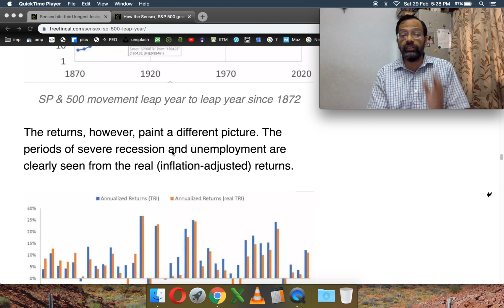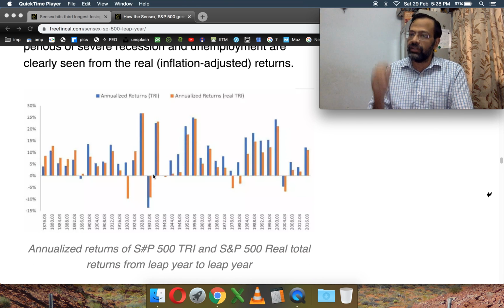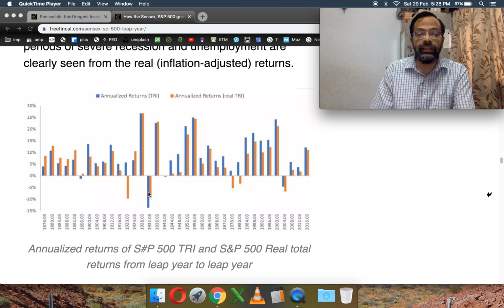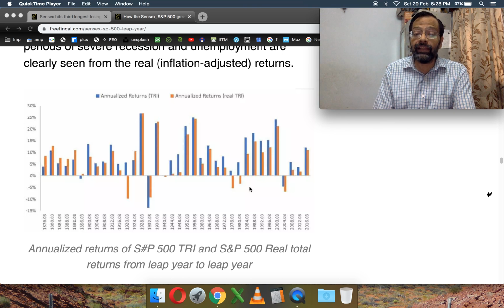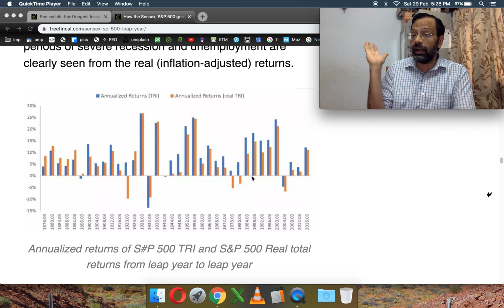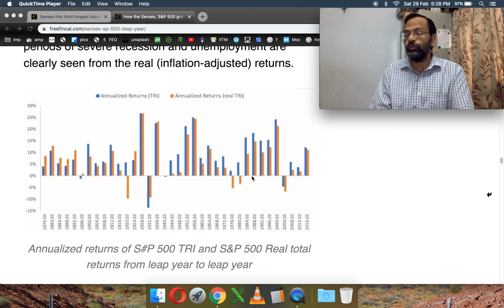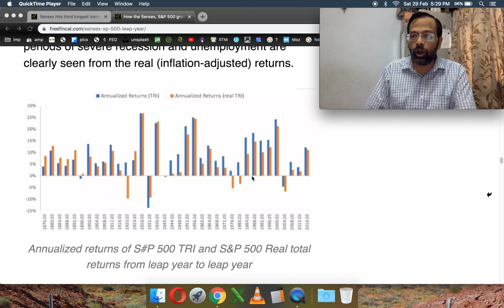Of course, it's not nice and smooth in terms of actual returns. I have shown both the annualized return and the annualized real return, taking into account inflation. And there are periods during the Great Depression, in the early 1920s, late 1920s, when even though equity has given positive returns, including dividends, because of the inflation, the real return was significantly negative. Then they had an oil crisis in the late 80s. The inflation became high again. There was another recession then. Again, during periods of recession, you can see that equity does not help you beat inflation. Of course, you can say it's 4-year returns and so on, but still, this does translate into longer period returns.